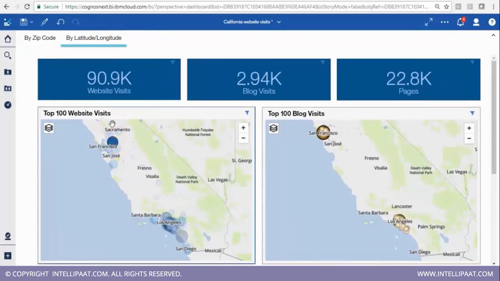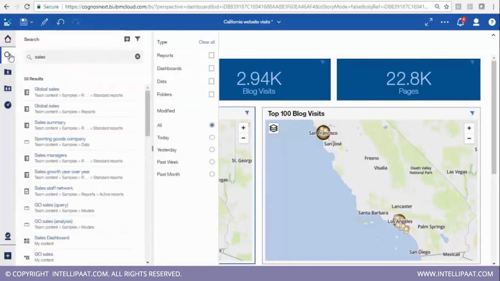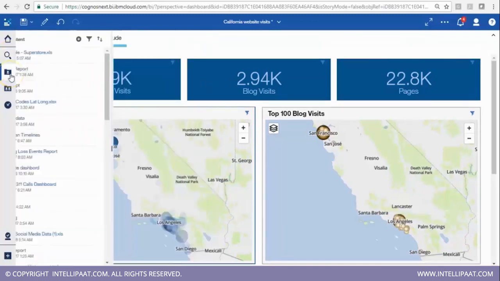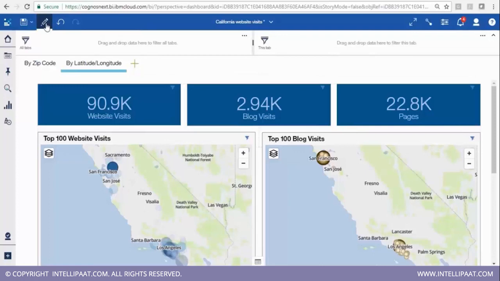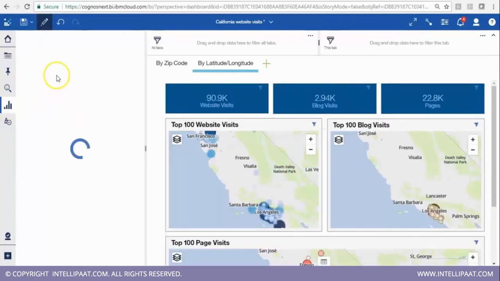Again, it has opened in run mode. If you want to edit it, you can simply go to the editing tool that I showed you previously. So here we are again in editing mode, and these are all the kinds of visualizations provided to you to create a dashboard.